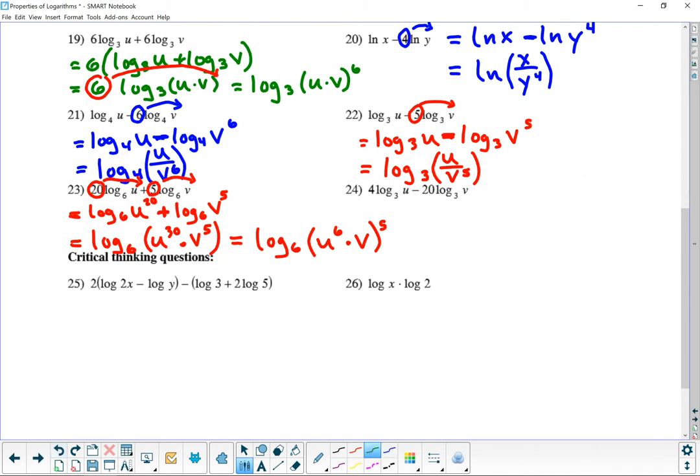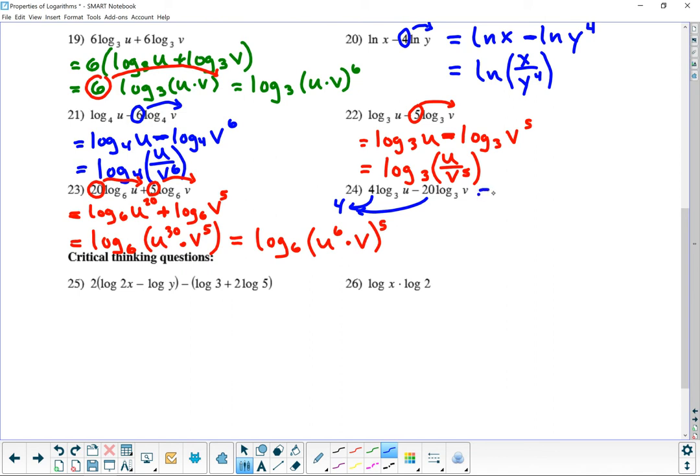Okay, I'm going to go to green now, or actually I'll stick to blue. All right, notice the same thing again. 4, you can bring that into the back of the u, and 20 you can bring to the back of the v. Actually, let's think about it in a different way. Okay, so kind of like the last one, let's say, can we factor something out of 4 and 20? And the answer is yes, we can factor a 4 out.